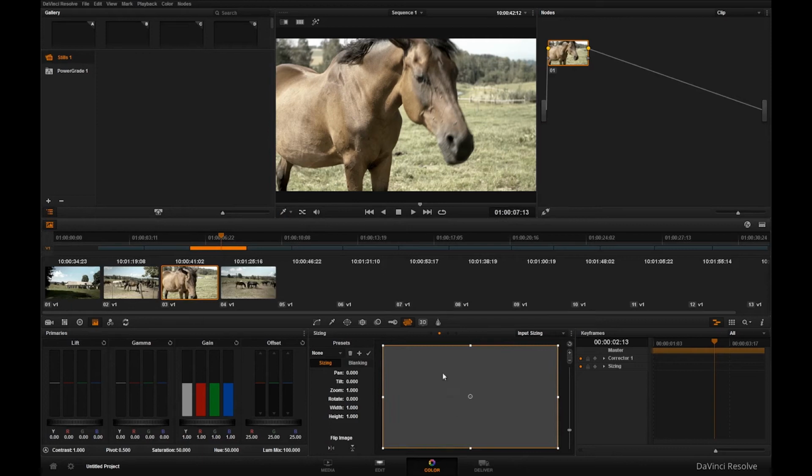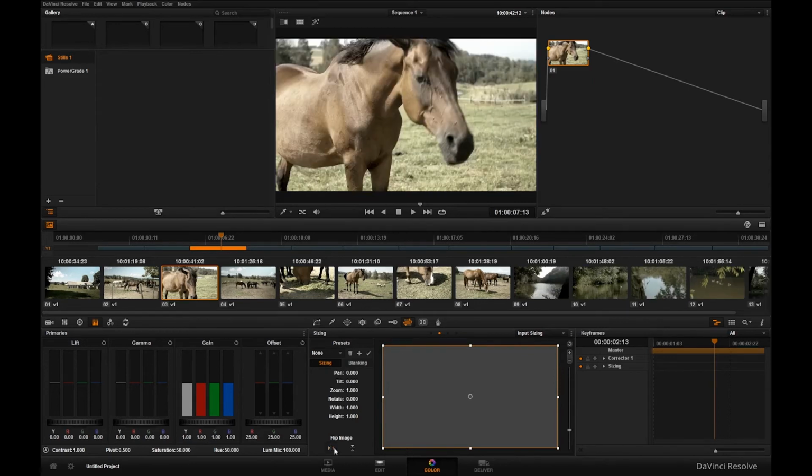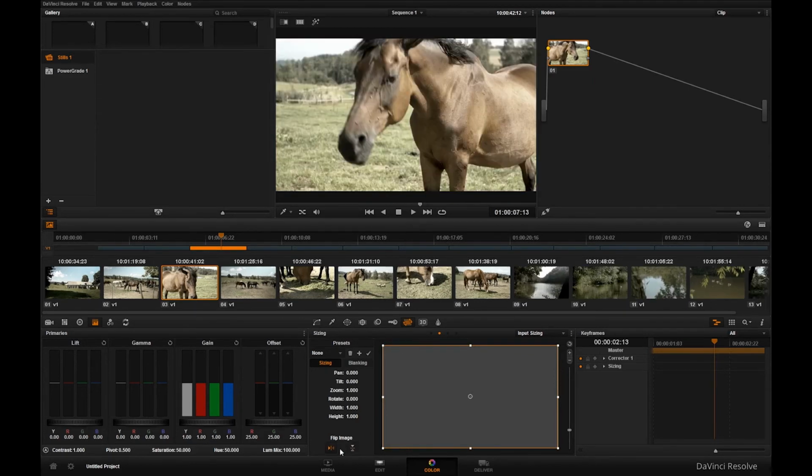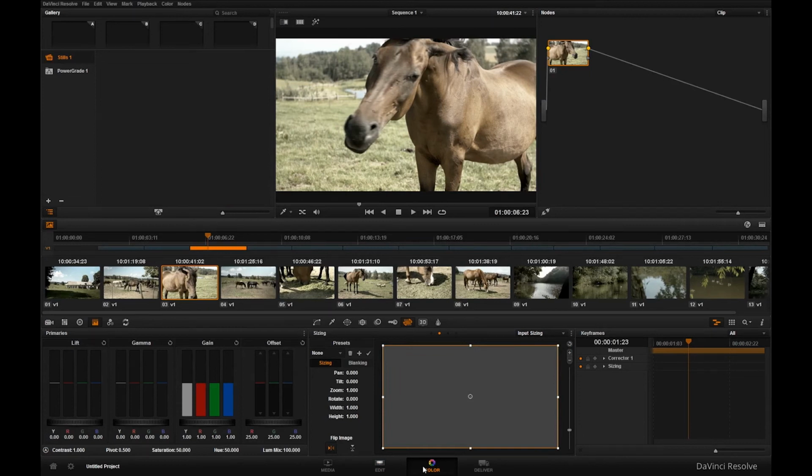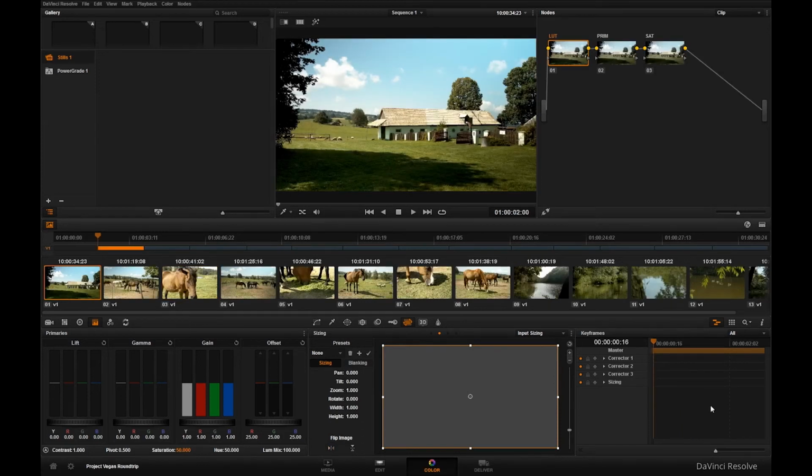The horizontal and vertical image flip button is located in the sizing window. This resolves the issue, and the DaVinci timeline is identical to the reference video, that is to our edit in Vegas Pro. And we are now ready to begin with color corrections, in other words, with grading using the color panel. I will skip this part here and move ahead to the point when our grading is completed and we're ready to transfer our work back to Vegas Pro.